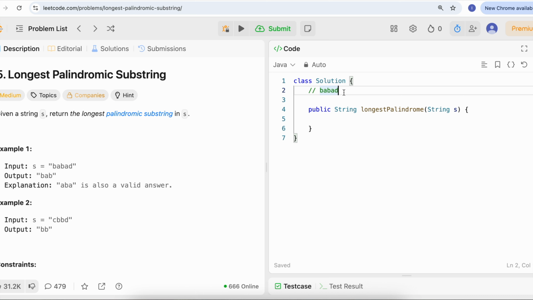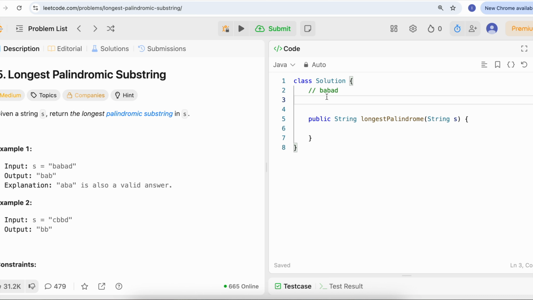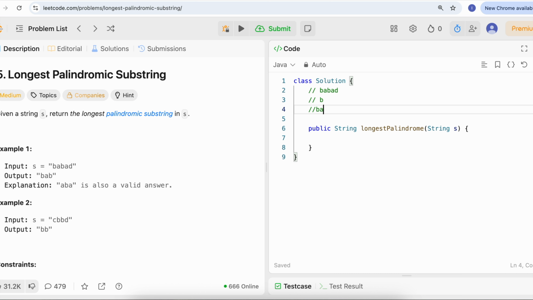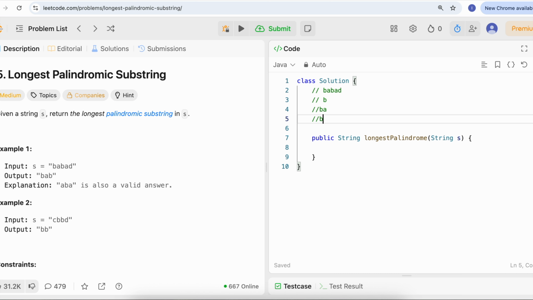So how can we solve this problem? Let's think about it for a moment. If we have just one single character in a string, it will always be a palindrome. It will always be a substring. That means the length would be 1, and that is the longest length so far. That is the answer for it. If we have two characters, then we just have to check whether index 1 matches index 0. If it does, it's the longest so far. Otherwise, there's no palindrome, just a length 1, so we can return either A or B.